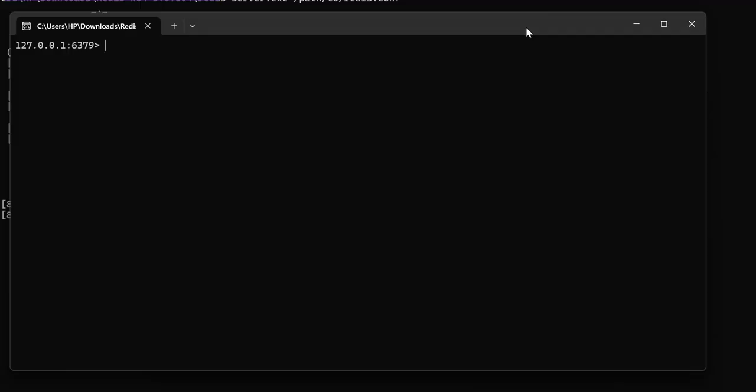Similarly, when you compare with MongoDB, here we don't have an explicit database. Directly we have 0 to 15 default databases available. To see that, we have to use some command, which I'll also show you in this tutorial, and how to create some records and perform some operations on them. We'll do it in this tutorial. That is the target of the video.